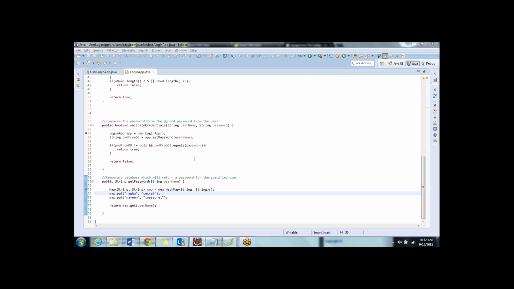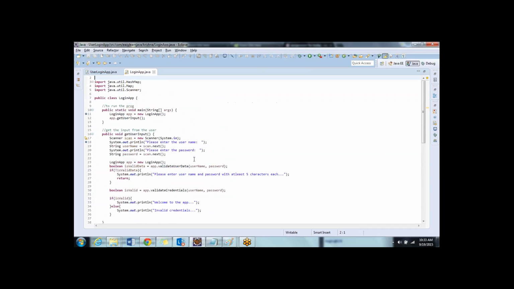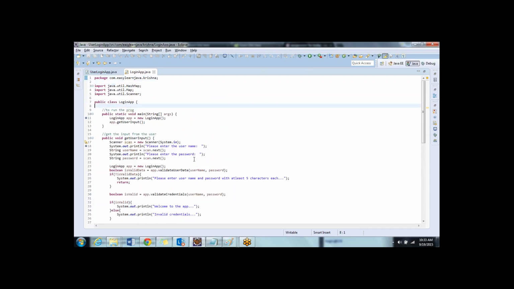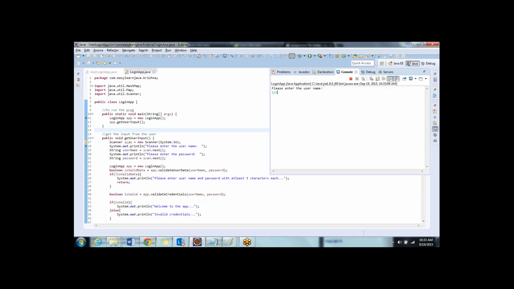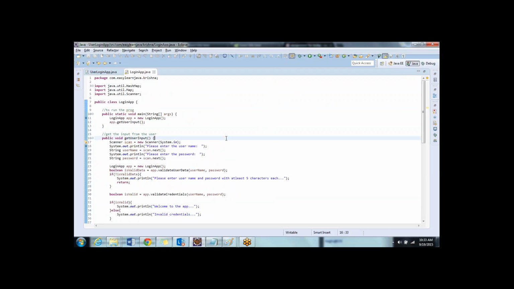I try to enter 1 to 10, but it returns something else, like the at-the-rate symbol. So when you enter 1, 2, 3 and try to print it again, it gives some random print. It is not giving 1 2 3.